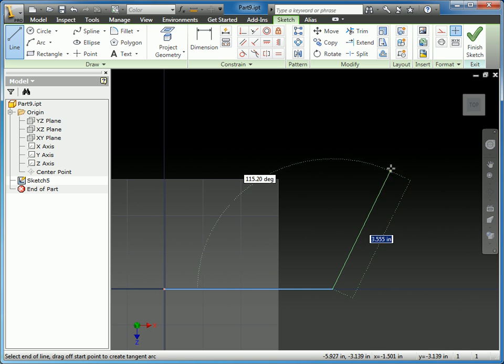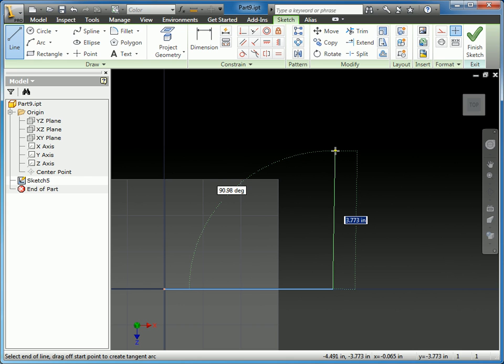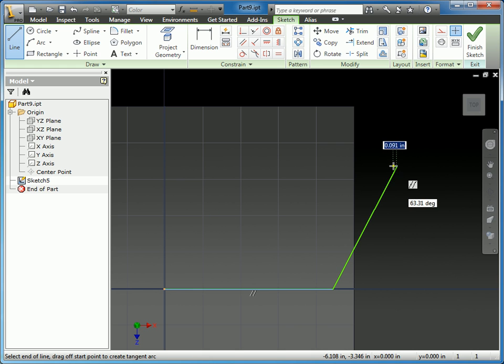Here I'm going to go ahead and just create another line that's not vertical. It doesn't have any constraints on it except for the connector point between the endpoint. If I were to go straight up, you'll see that it wants to use that last line I drew to infer constraints from. In this case, rather than going vertical, it's making it perpendicular to the previous line I created.